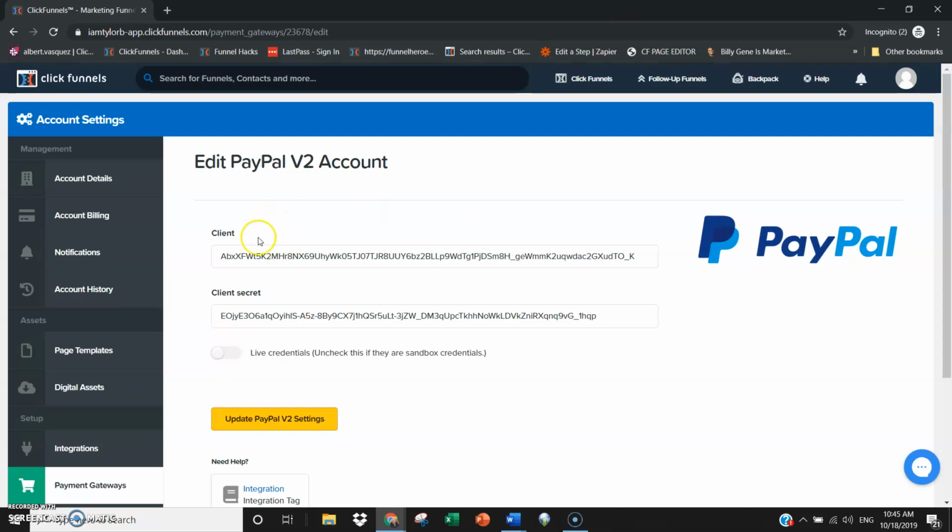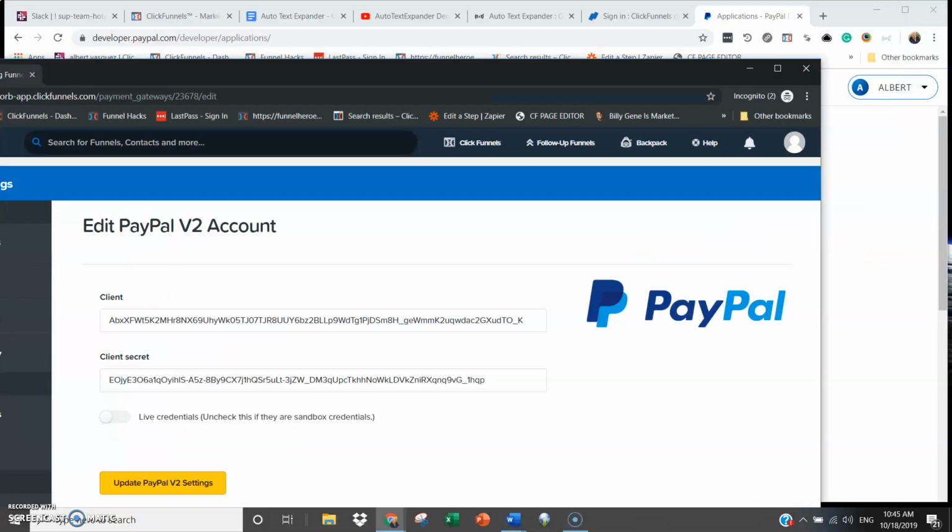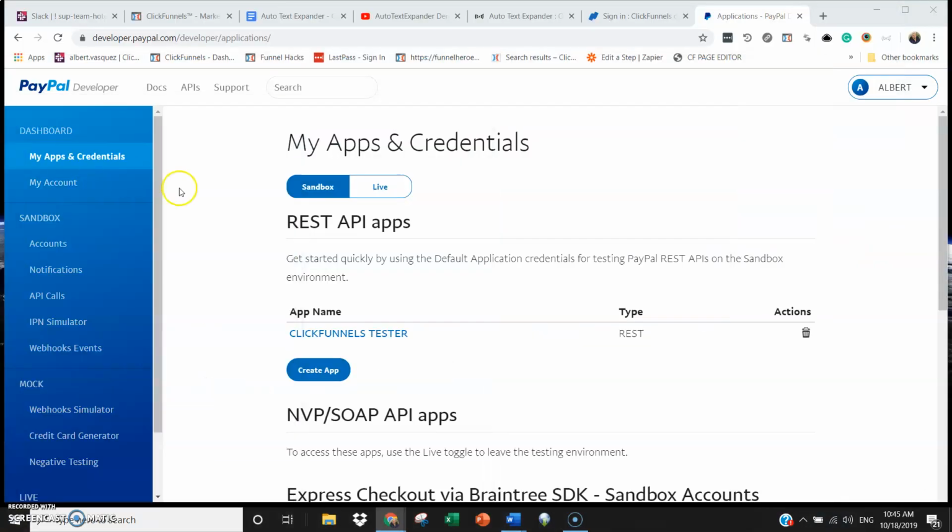So I just want to go over this real quick. There's a couple things to go over just to make sure your settings are correct, okay? Here I see that you don't have this set to live, which is just fine if you're in test mode. The one thing you just need to make sure is, if you are not live, the API key here, the client ID and the client secret here, are correct so that you're getting the API from the sandbox side, right?